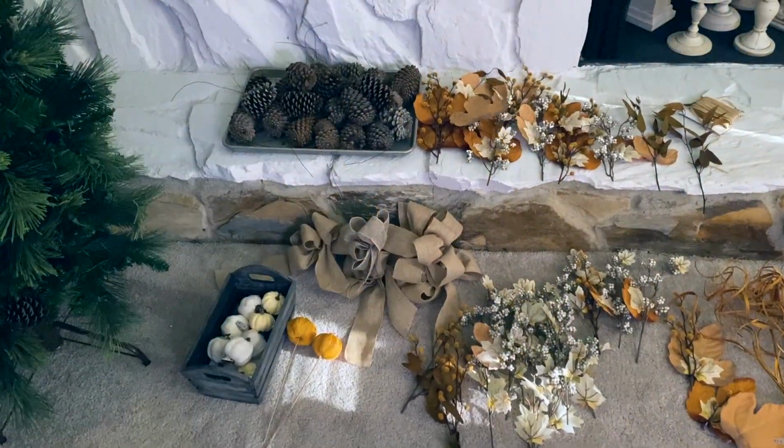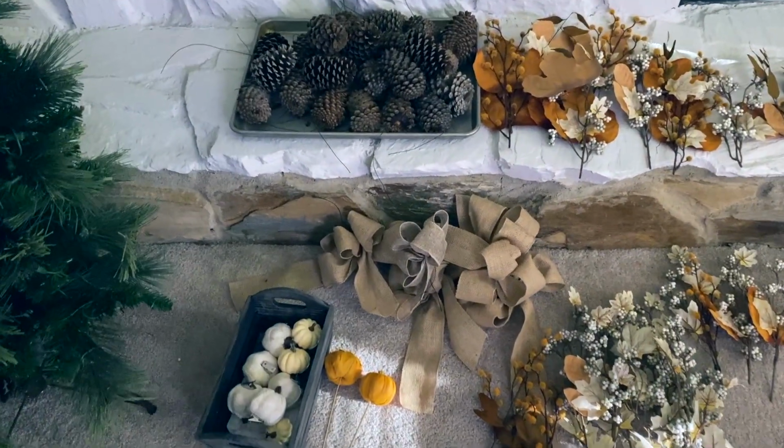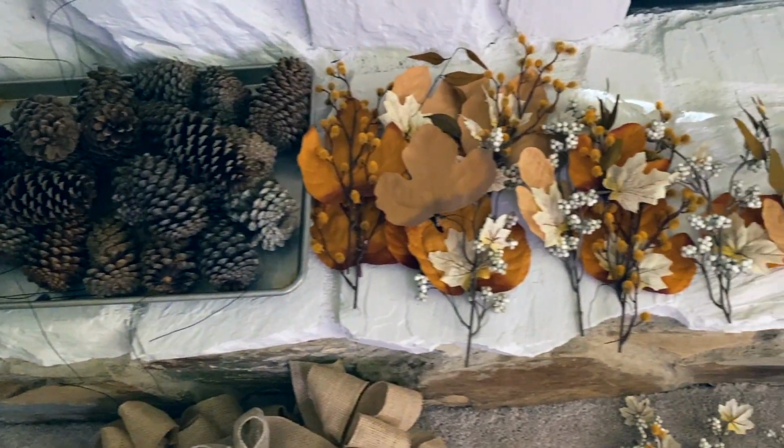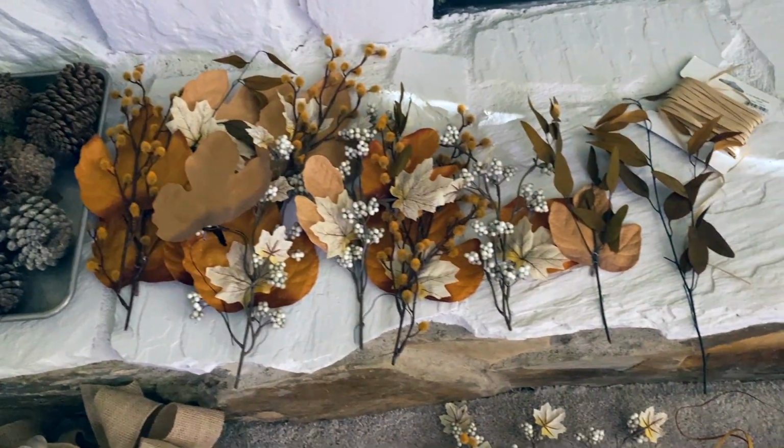Here are all of the items I have either assembled or gathered up to create this tree. So let's get started.